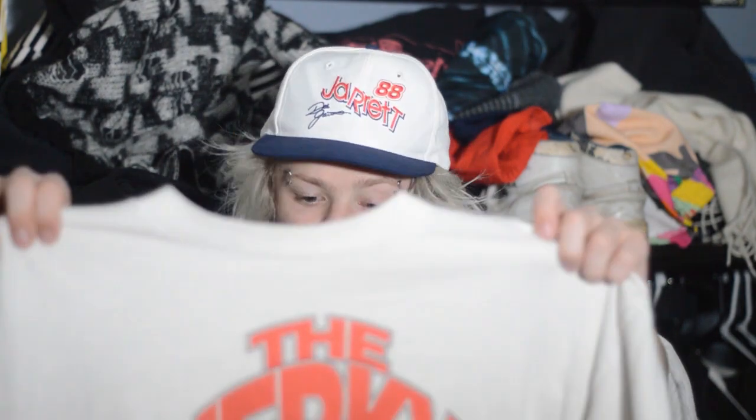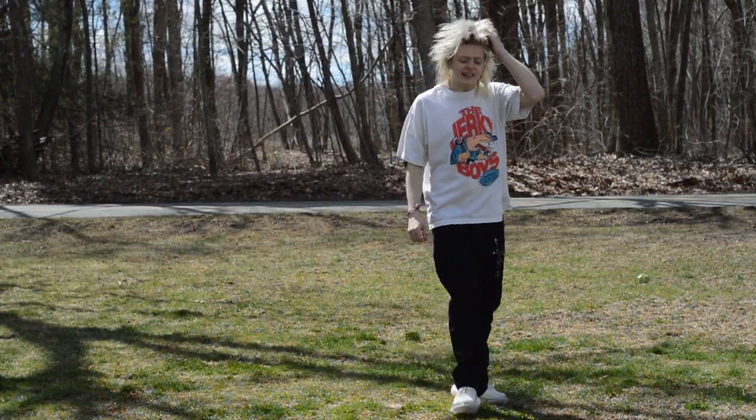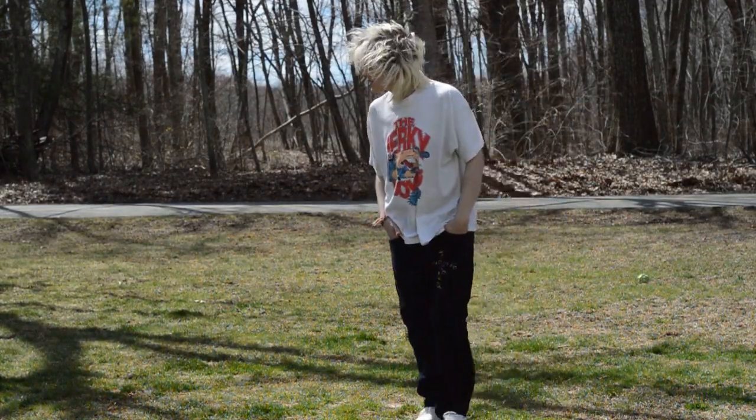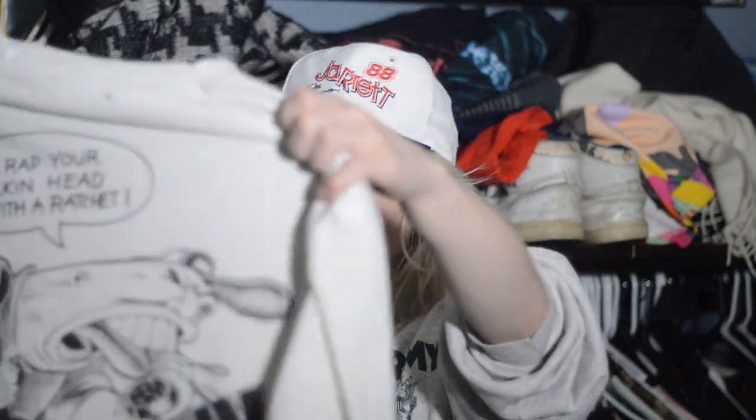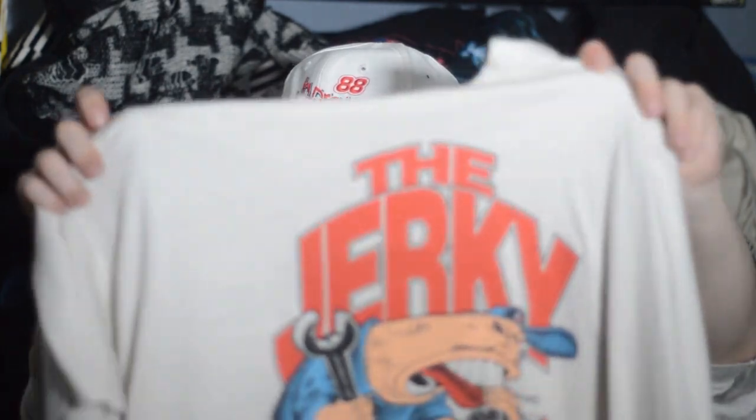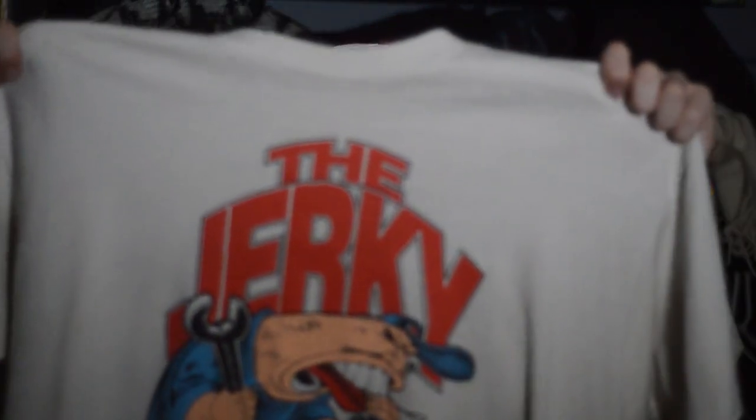Next, I actually love the graphic on this one — 'I'll wrap your fucking head in with a ratchet,' 1991, tough guy, got the dude with the wrench and a great screaming look on the front. The Jerky Boys. Just the same graphic in color and red. Found it at Goodwill — the graphic was so ridiculous I had to get it. I don't know anything about the Jerky Boys.